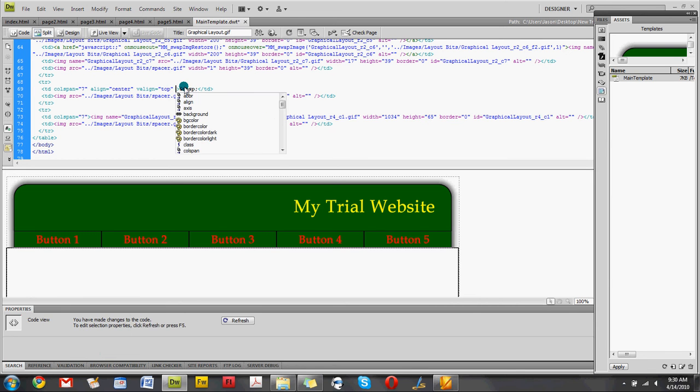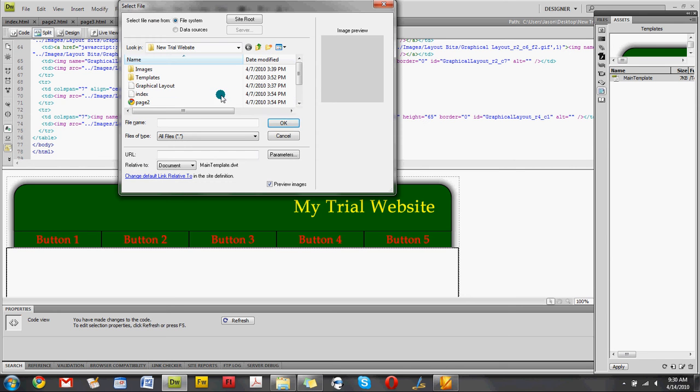Now if you're not comfortable with code, no worries, Dreamweaver has a whole bunch of code hints to help you along. So you can see when I hit space, it brings up this whole list of options that I can select from. I'm going to go with background and hit enter. And then it offers me some code, it puts in the other objects I need, and gives me a chance to browse. So I'm going to choose browse, and now we just have to find where we put that image.